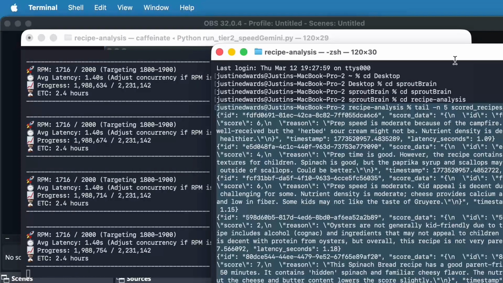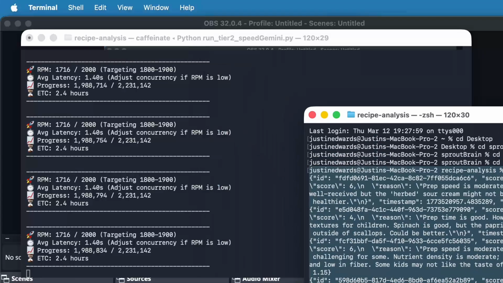This has been running for the last 20 hours, since yesterday afternoon. We have been watching as each of these records has been sent to Gemini with a response back. As they're sent back with their response, we get a progress indicator because I put this logging in the file. So right now we're up to almost 2 million out of 2.2 million, 1.9 million out of 2.2 million. We've only got 2.3 hours left.